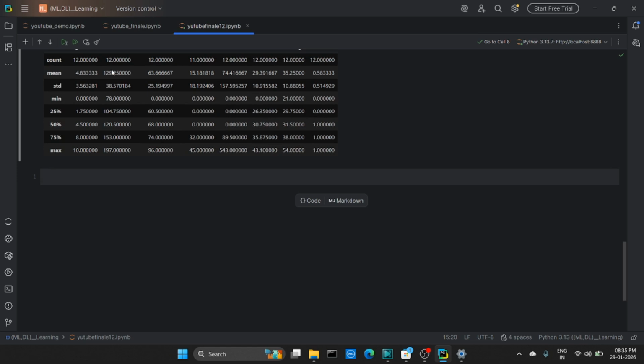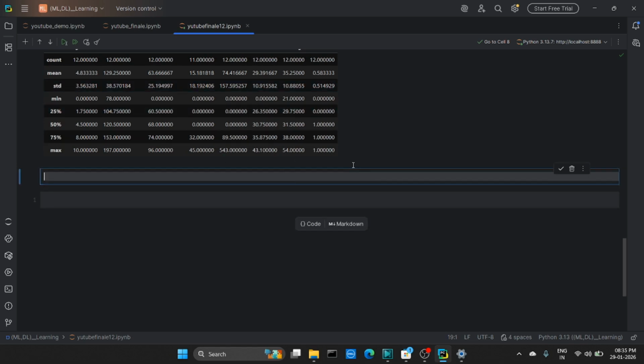If we want to put some value, how do we do it? By the fillna function. We have the fillna function in pandas.